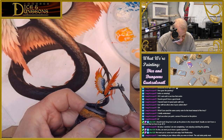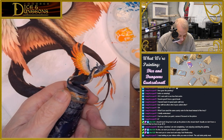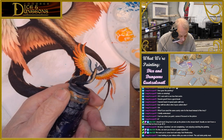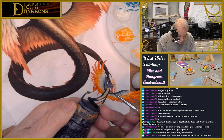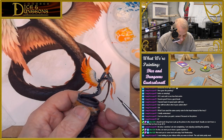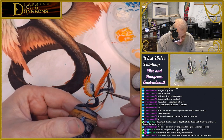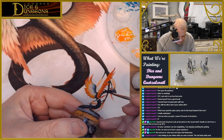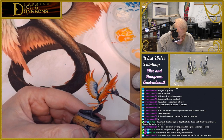Just the head is going to be a different kind of experience, and then I'm going to use a lighter colored blue to do some highlighting of the scales, and then I may or may not use the speed paint overlay.